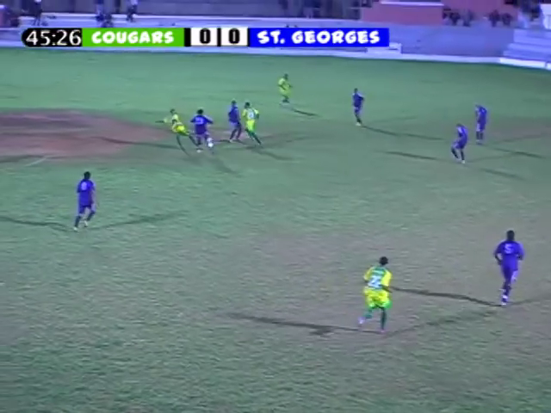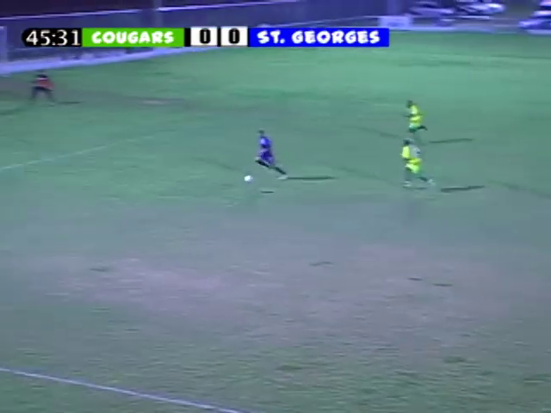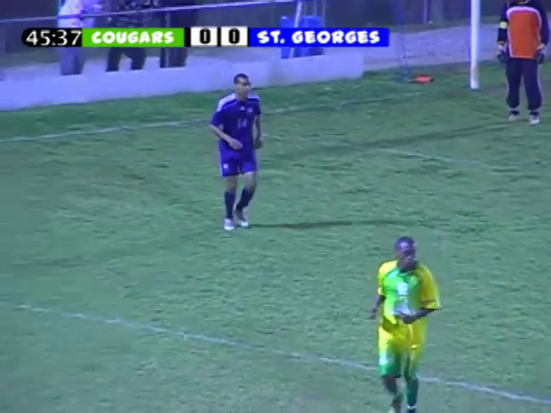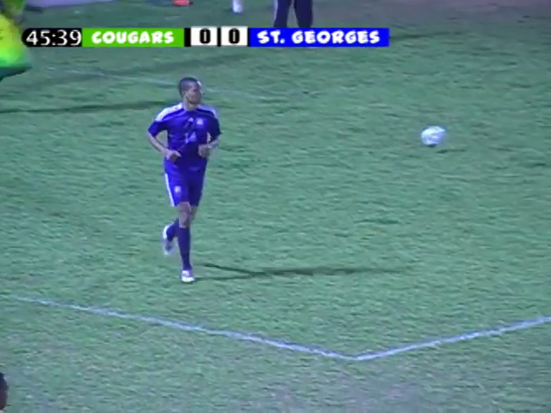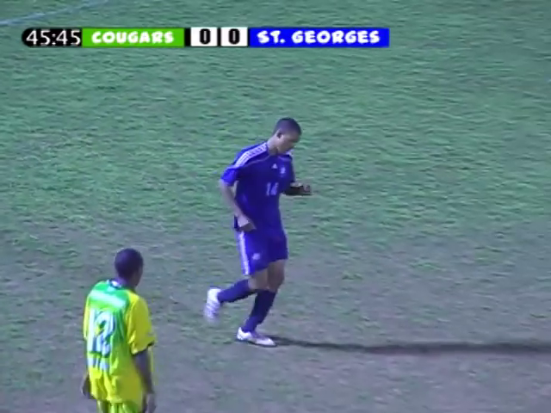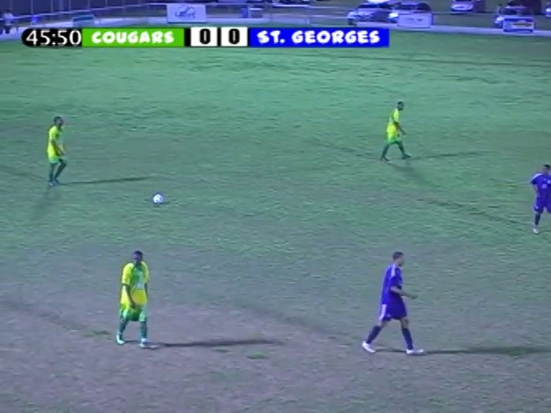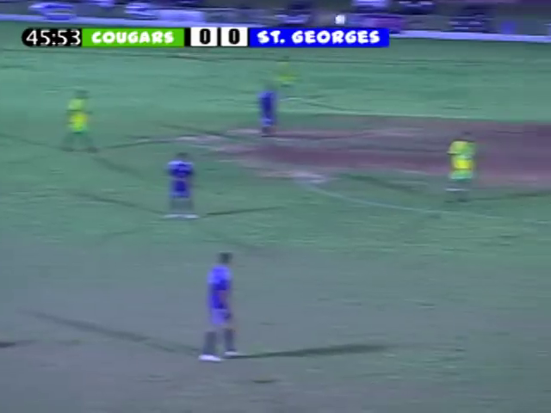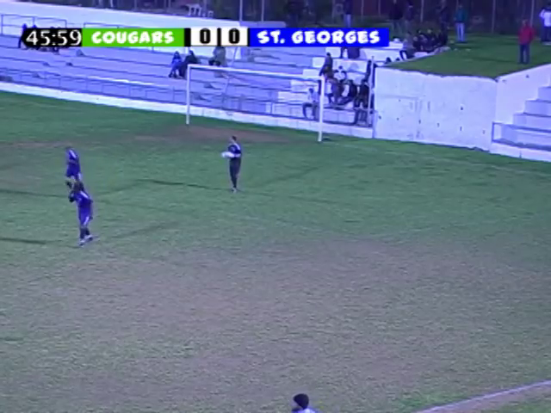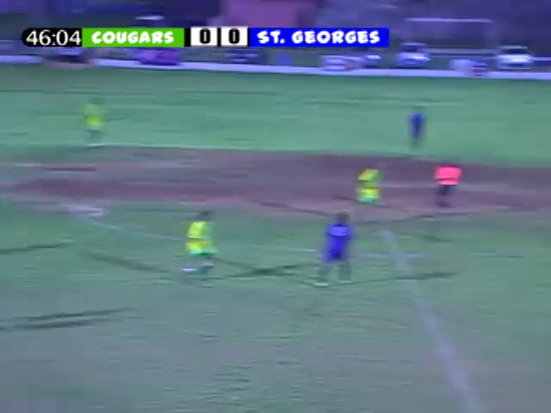Franks clears. Coddington brings it down, but Hayward controls it. Simmons now, looking for Darrell. He has a... oh, the flag goes up on the far side. Big center back in. Kaiwan Franks sends it long. Troy Hall sends it back.